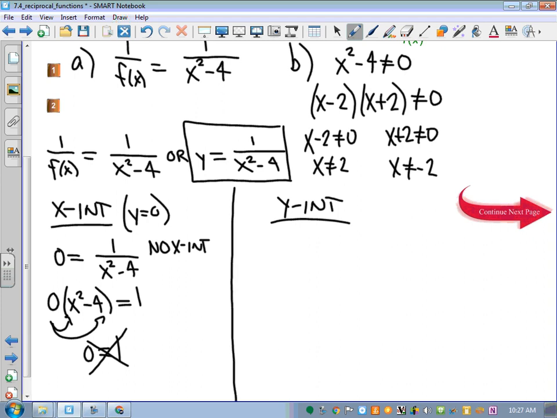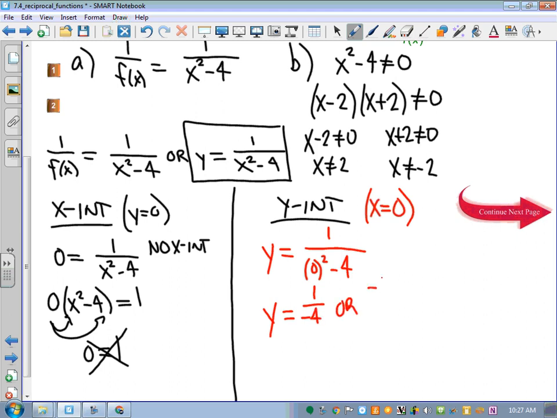All right, for my y-intercepts, this one's a little bit easier. My y-intercepts are when x is equal to 0. Well, that's much easier to solve. We would have y is equal to 1 over 0 squared minus 4. So y is equal to 1 over negative 4. Kind of annoying. We can write that fraction 3 ways. I can write it as negative 1/4, or I can write it with the negative kind of in the middle. All of these mean the same thing, but it is a coordinate, and that coordinate would be 0 comma negative 1/4. I actually like to put my negative on the numerator.